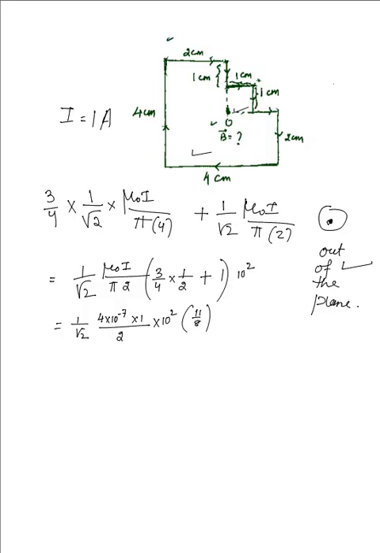That's more or less the case that we were supposed to obtain. You can just simplify this. So the 4 cancels out with the 8 over there, so you have left 2, and then you have 4 root 2 in the denominator, and 11 over there. So 11 times 10 raised to the power minus 5 over 4 root 2. You can simplify it further by taking the values of all of these things, and this will be in Tesla. That's the value of the magnetic field at that point. So that's more or less the case that we were supposed to obtain as per the question.